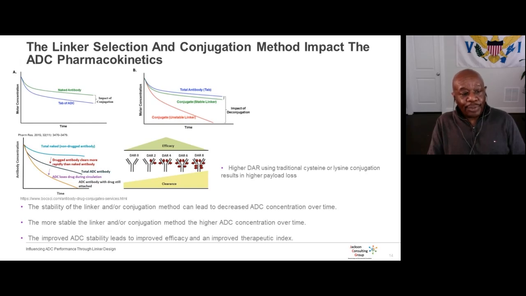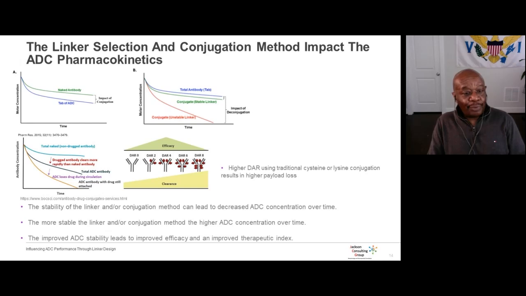This is going to be important, as I mentioned before. What you want to do is to have more time on target. So the more time you can get the ADC onto the tumor, get more drug release into the tumor, the better efficacy you're going to get. But that being said, if you look at stochastic conjugation methodology shown here at the bottom, you can see that as you increase the DAR, the number of drugs per antibody, you also increase the clearance rate. So this is why it's really going to be important to find the optimal DAR for your ADC.